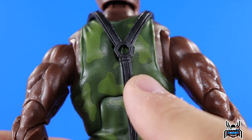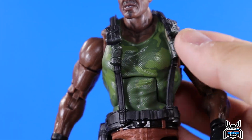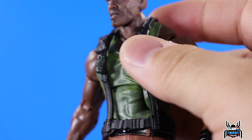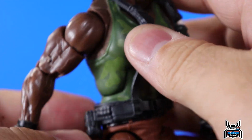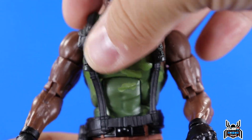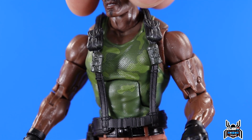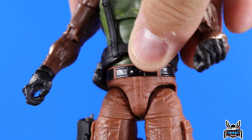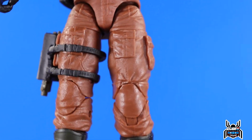You have that peg hole, and that lines up with the, is that a bandolier? You guys let me know. Is that what that one's called? That one's done in a black color. It's pretty thin. It kind of moves around a little bit, and you can adjust it. And it's got some pouches and some things. It's not removable, but at least we're not getting a big ass vest that's going to hinder the ab crunch or anything like that. So that is pretty good. He's got a black belt, and then he's got these reddish or tannish brown pants.